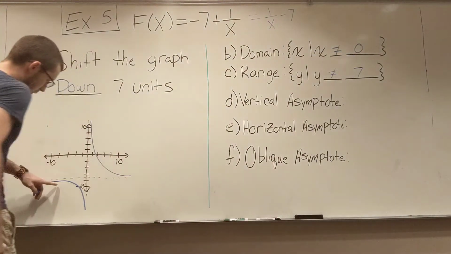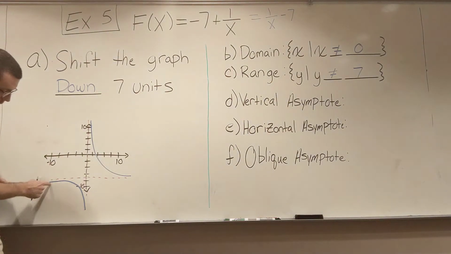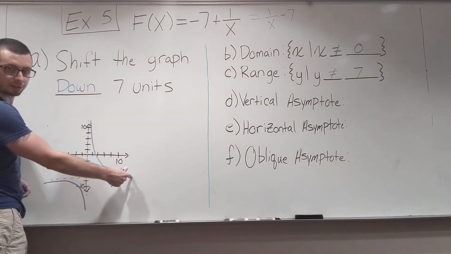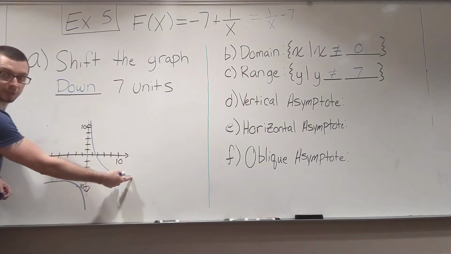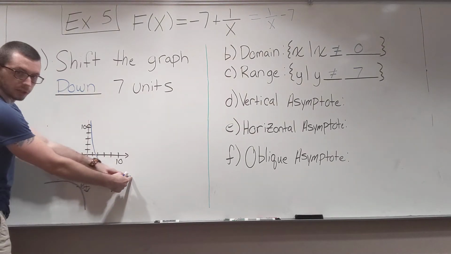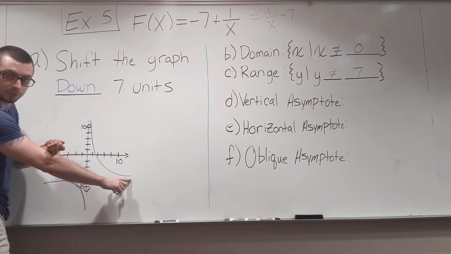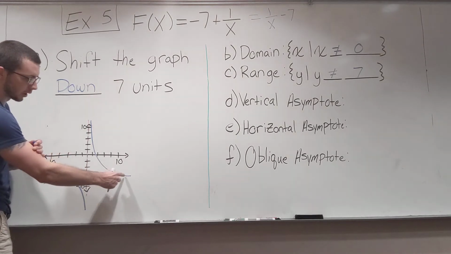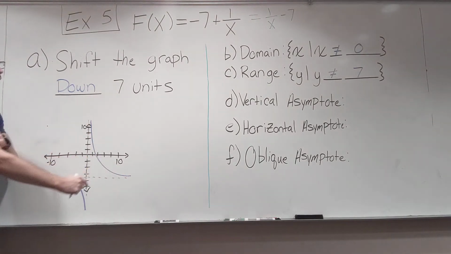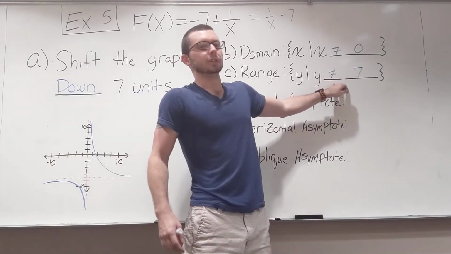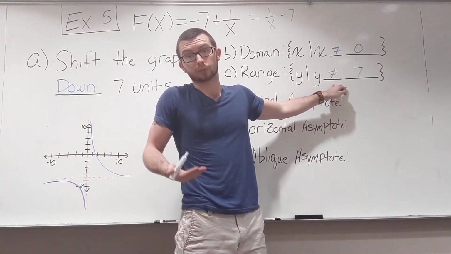And if we skip around this asymptote and find the graph, we once again try to go from the lowest point here, going up to see if there's any other barriers in the way. And as we see, there are not. So we conclude that the range is y cannot equal -7.